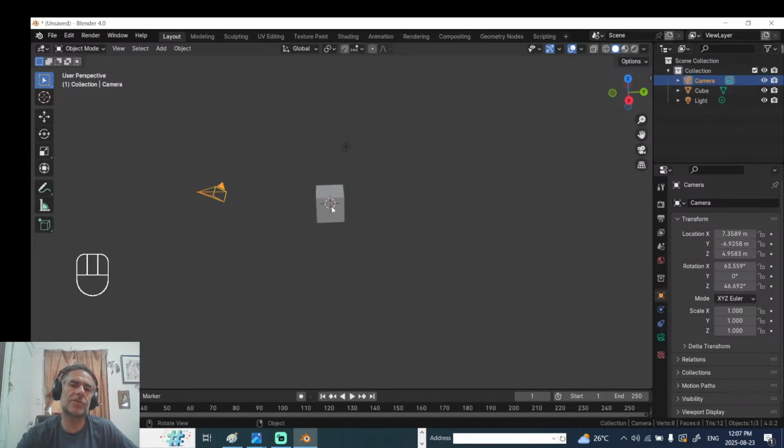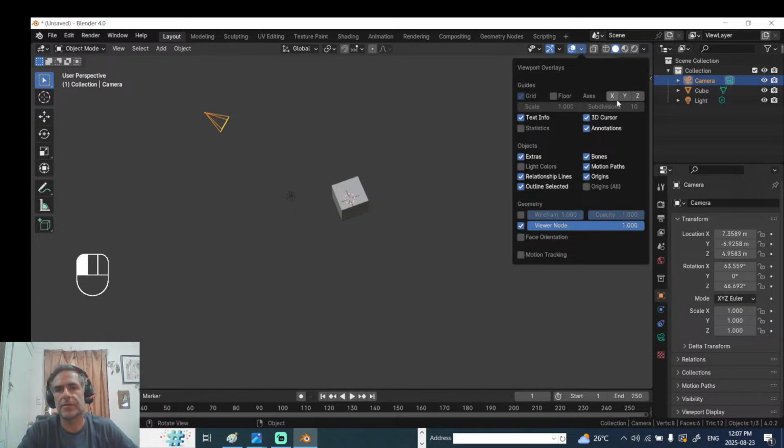Let's show you how to actually rotate around the scene. So let's say I was a bird, and I'm flying around, and I want to fly around the cube, for example. Well, it's very simple. Middle mouse button, and you move the mouse. So imagine, again, like I said, I'm not actually rotating the objects, and I will show you what I mean by that.